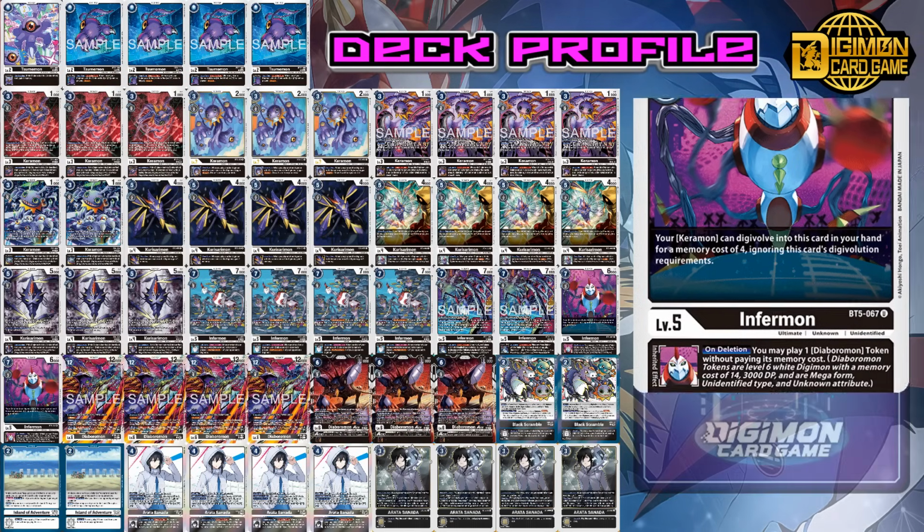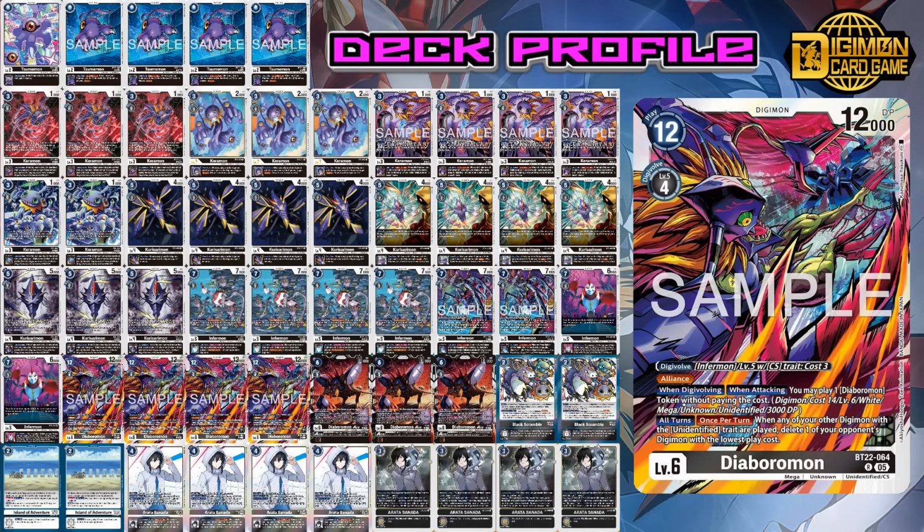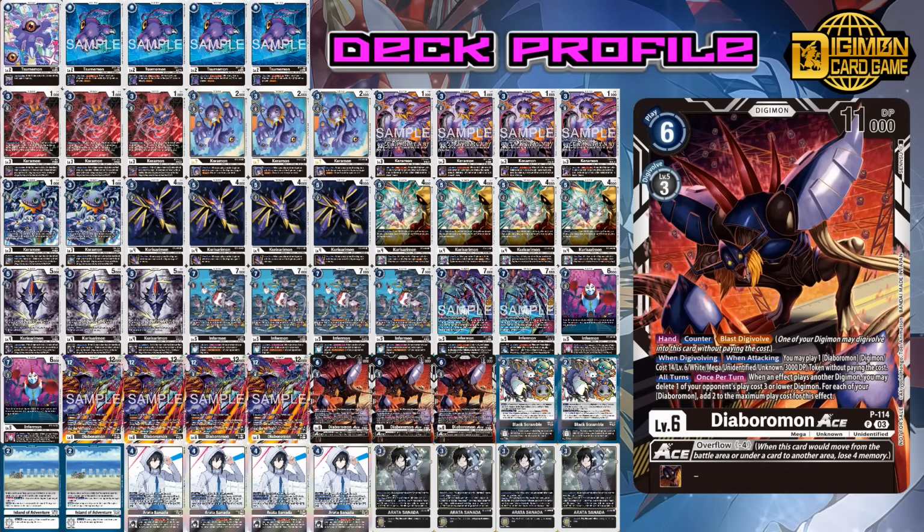As for Diaboromon, I've mainlined the BT22 teen one because you can check 2 security each turn with its alliance, while also setting up redirects with Arata Sonata. But for the secondary, I went with the Blast Evo plays to really keep control of the board if I'm able to again set up that Keramon to Infamon play.